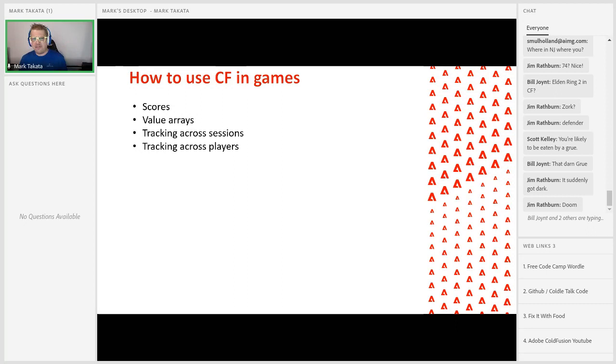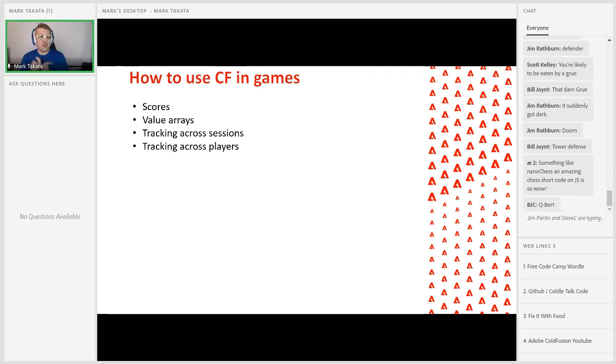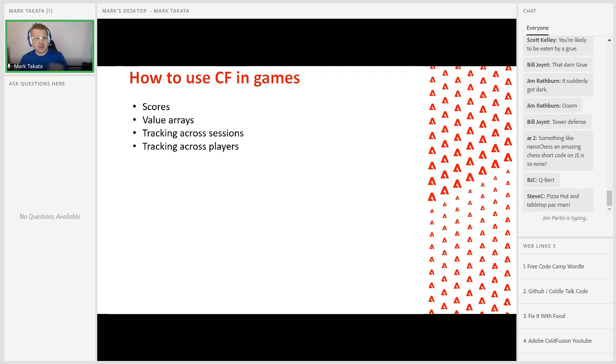And so once you have that though, how are you going to use ColdFusion in games? Well, CF is really good for holding scores, whether that's the score currently in the game that you want to keep going with an asynchronous process, or value arrays. So let's say you have a puzzle game or an adventure game where you need to hold the contents of what's on a screen or where you are in a maze.